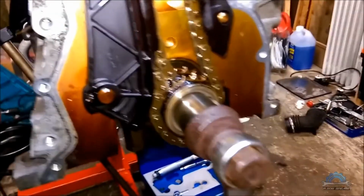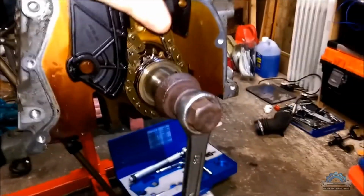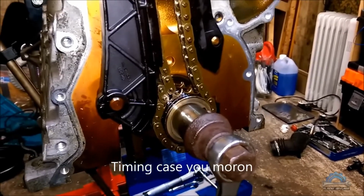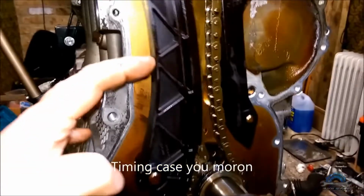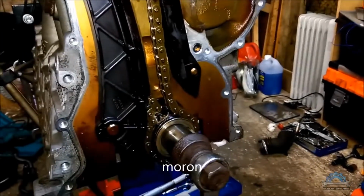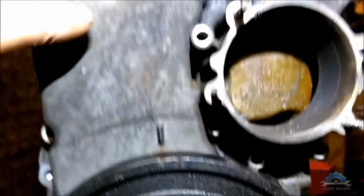So what you need to do, you need to have your crankcase. I'm not doing this with the crankcase because I want to show you more bits inside, but when you're doing this with your crankcase, I'm going to show you in a minute what you need to do if you don't have a flywheel on the back. This is what you're going to do.